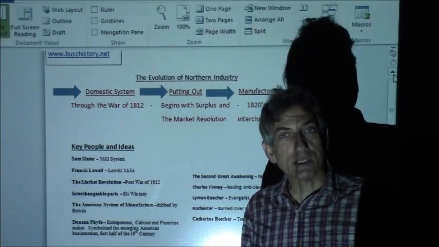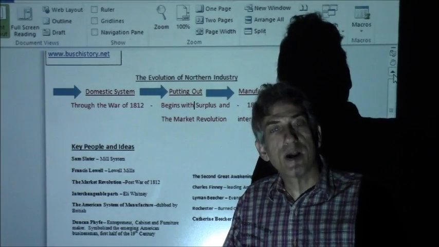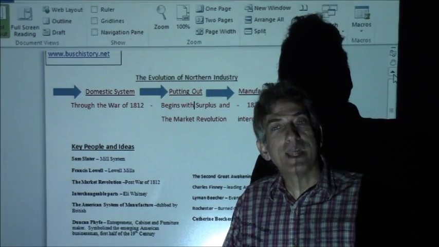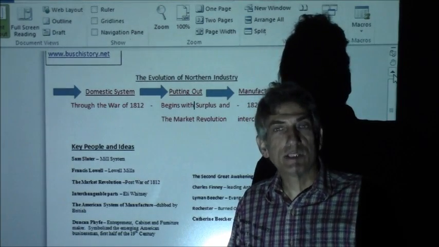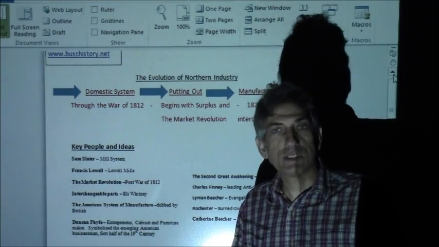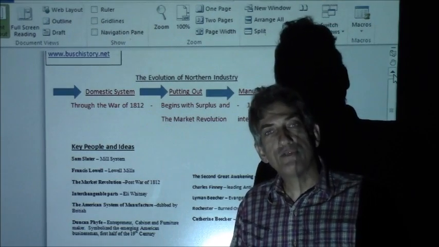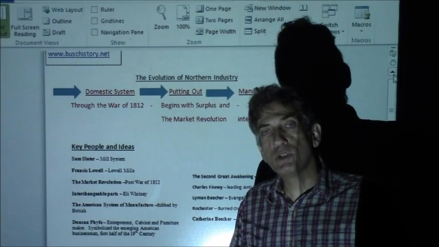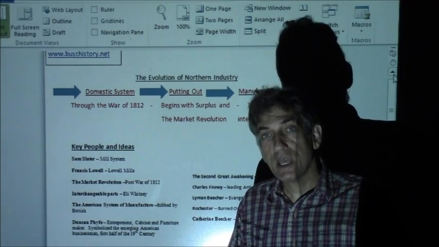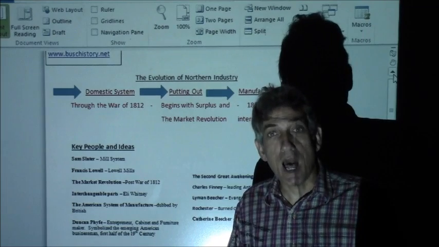in the United States. And in time, the word is going to simply evolve into factory. And then we're going to have the introduction of unskilled labor, and that unskilled labor will be called operatives, because they're simply going to operate machines. So that's the evolution of manufacturing in the American Industrial Revolution. We're going to take things we learned in England under Sam Slater, and we're going to apply them in the United States, and then we're going to grow the system beyond.